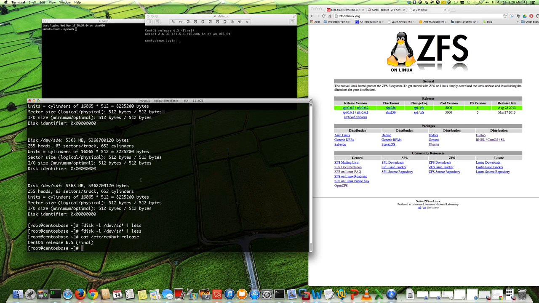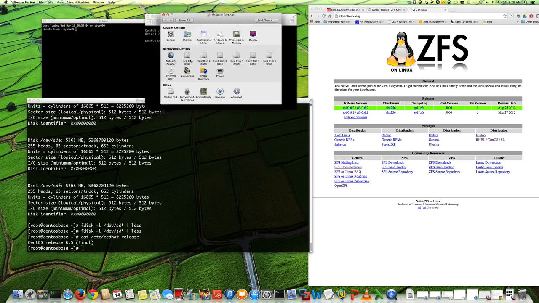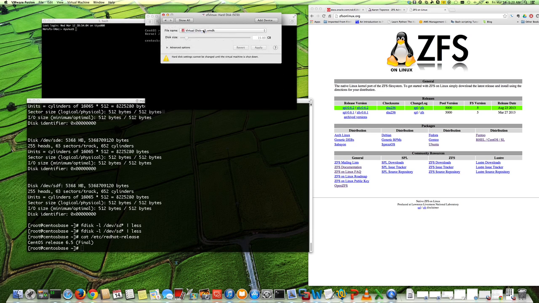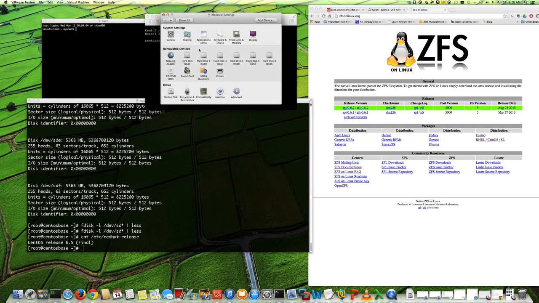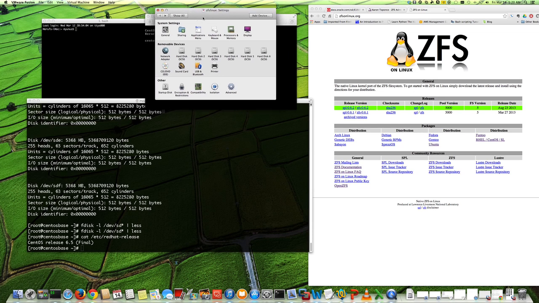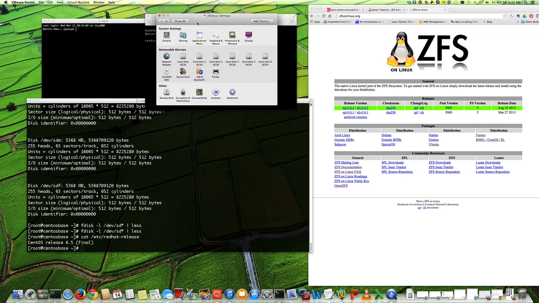If I go to the VM settings, you'll see I have a lot of disks. This one is the original, where the OS is running, and these 1, 2, 3, 4, 5 disks I added just to demonstrate ZFS.